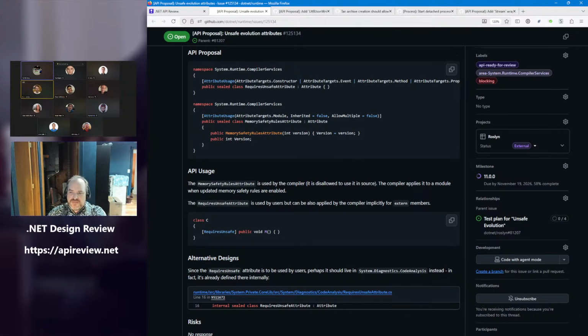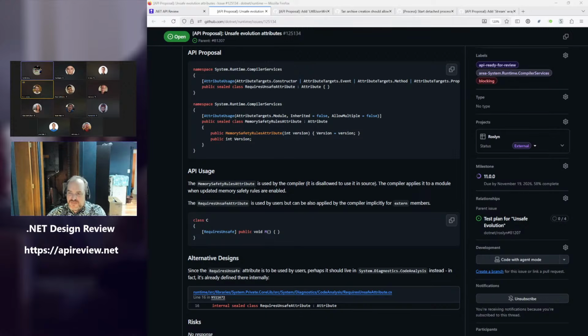But there are some potential reasons to have it in System.Runtime.CompilerServices. It's very possible that if you're using this attribute, you're also going to be using some of the other attributes defined in there that we haven't always been as strict on that rule on. So mileage may vary on whether you think this should be in A or B.